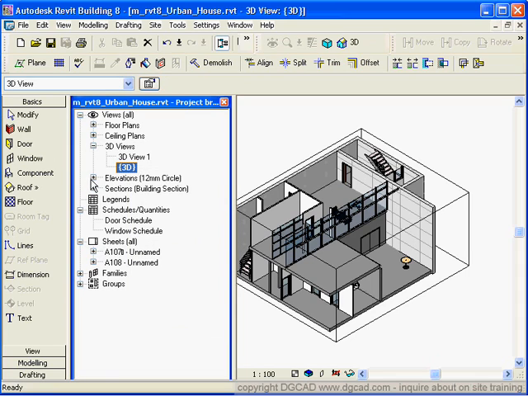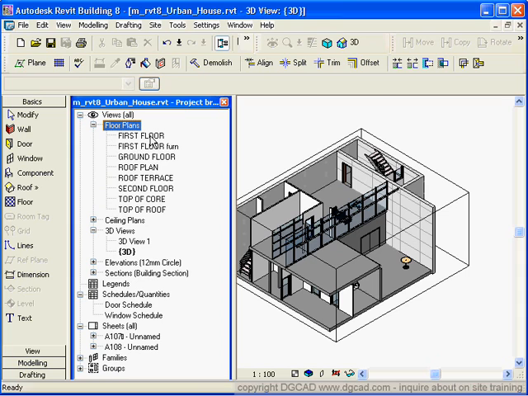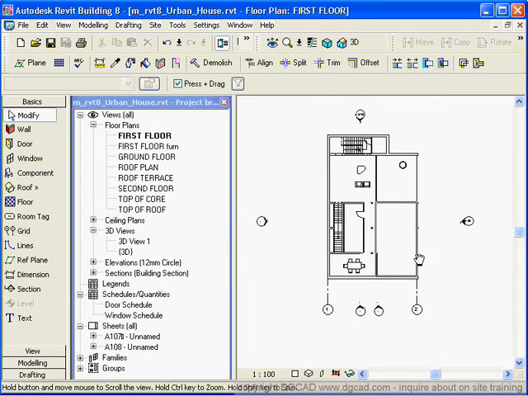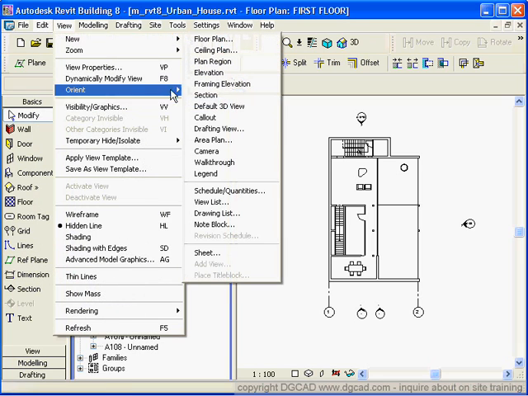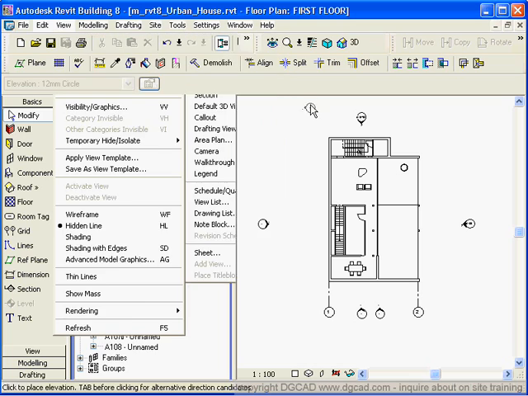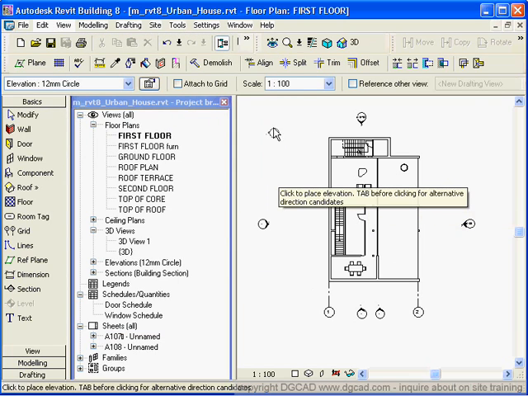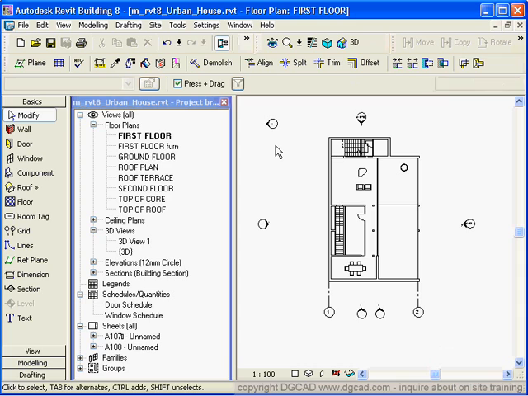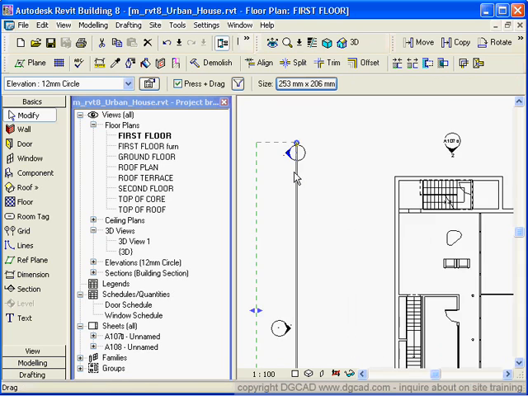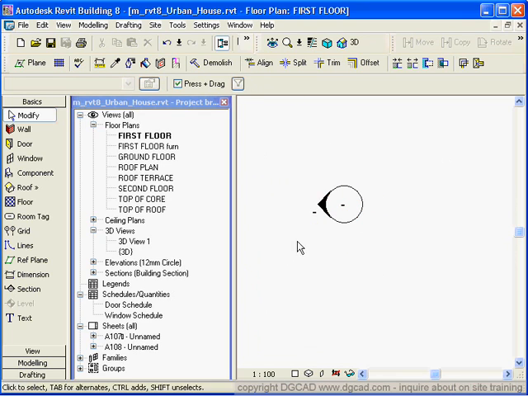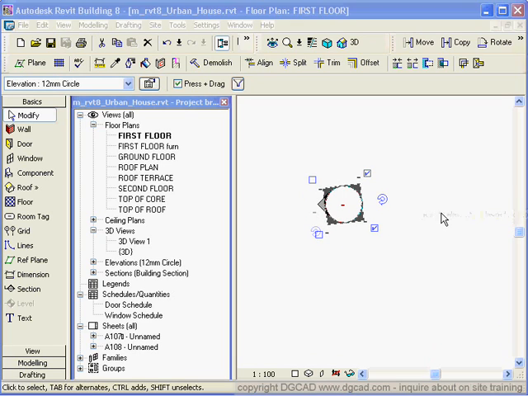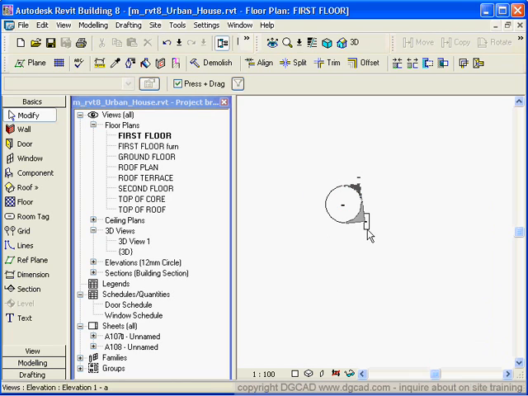So 3D views, elevations. As you create elevations, we're going to go to the first floor, and I'm going to add in another elevation. I'm just going to say view, new elevation, and then I'm going to drag a point and place it there. I'm going to click on that elevation, and there are different marks. If I click on the outside, that's the elevation itself. If I click on here, I can turn this around, or rotate this to be looking this way. Okay, I'm going to click out in white space.